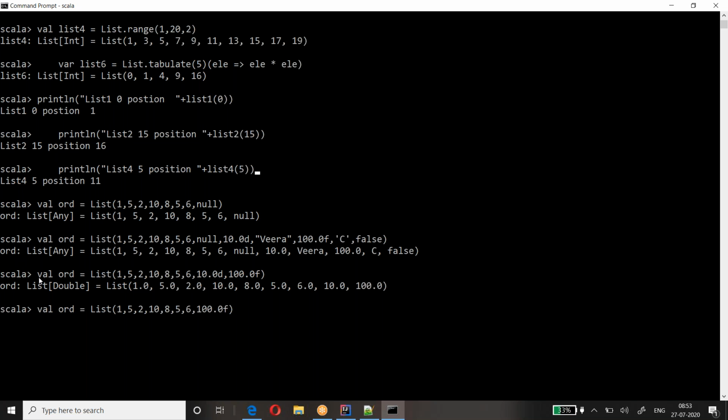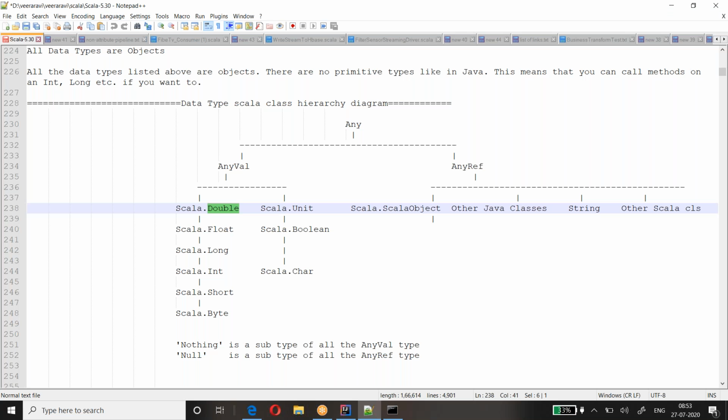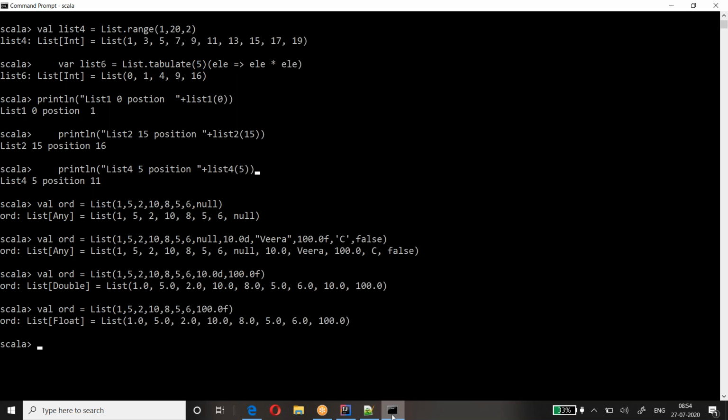Now, what will be the biggest element? Float. As per the diagram, what is the next biggest? Float. Yes or no, guys? So in that list, whichever is the biggest data type with respect to memory allocation, that will be taken. Clear, guys? Are you getting my point, what I'm trying to show? Are you following me?